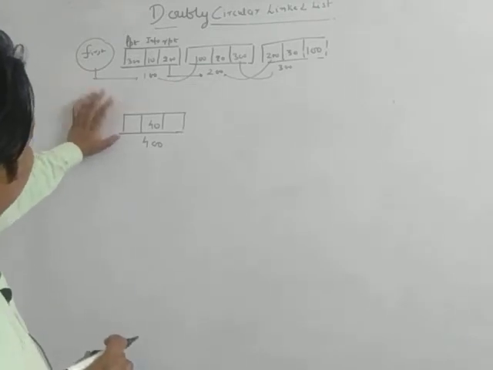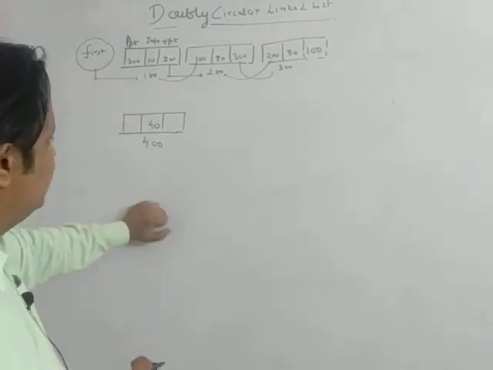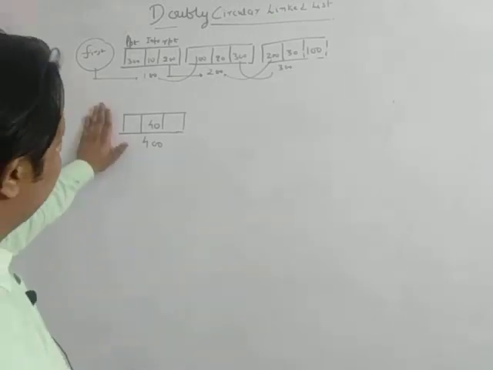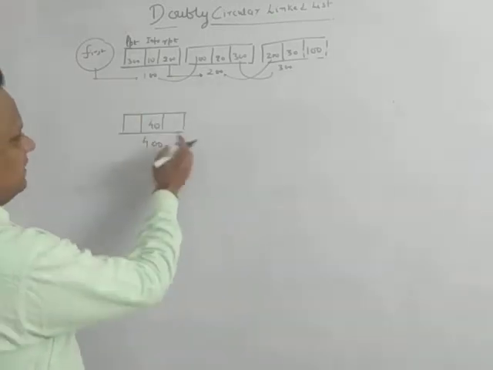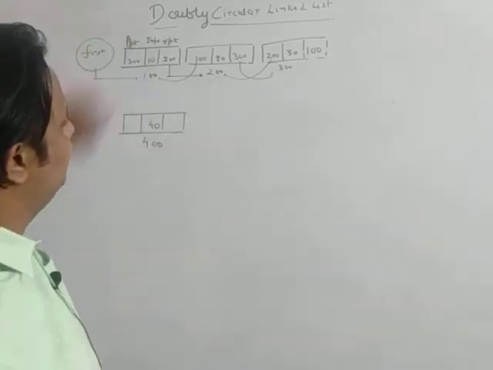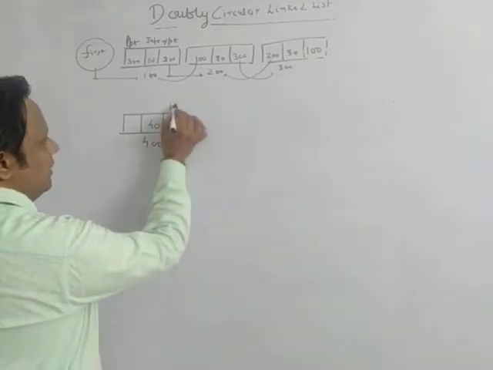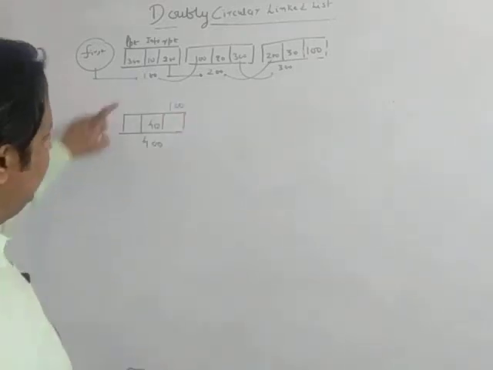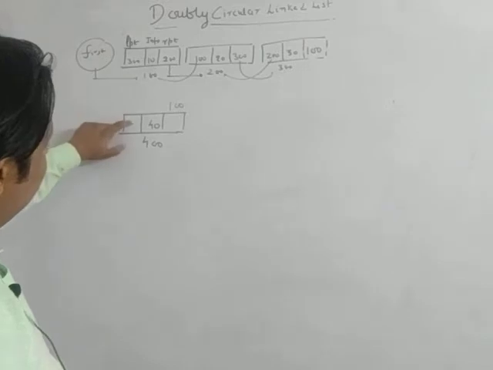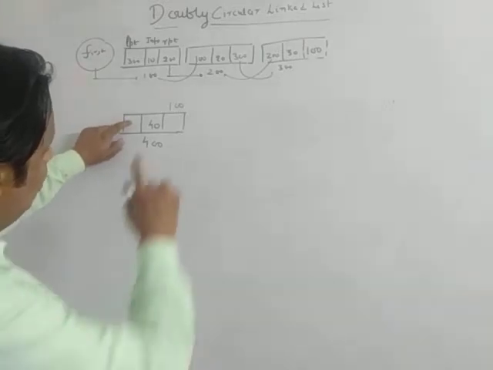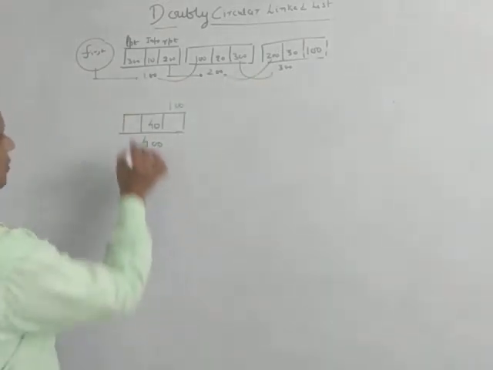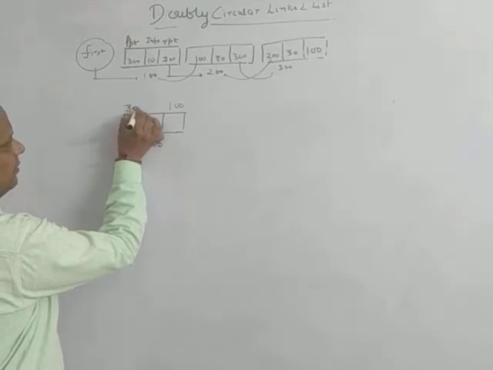Now if this becomes my first node, what all are the changes which are required? So if this becomes my first node, this RPT should contain the address of the next node. So this will be your next node. So I want 100 here. One change, fine. And if this becomes your first node, this is the LPT, and the LPT of the first node should contain the address of the last node. So here comes 300, two changes.